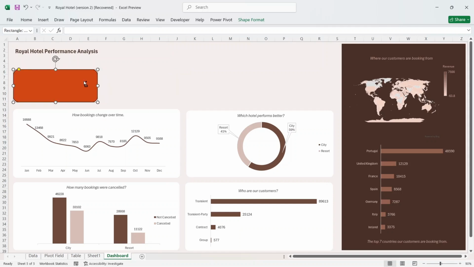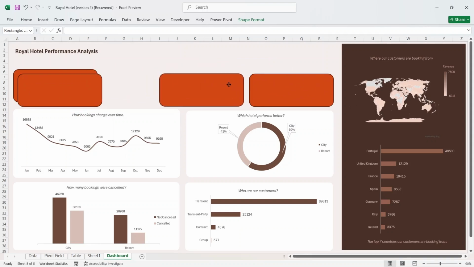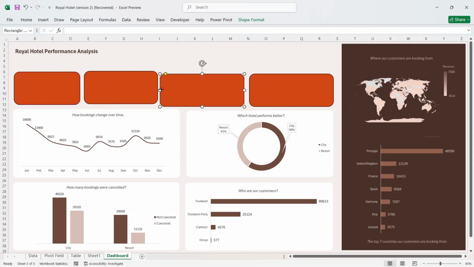So let's copy this one, 2, 3, 4. So we want the KPIs to have equal spacing between them too.